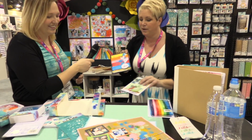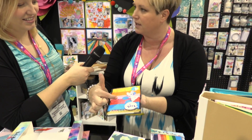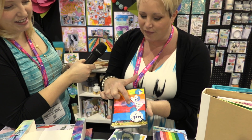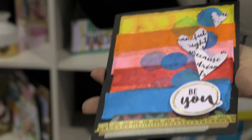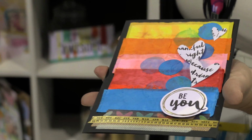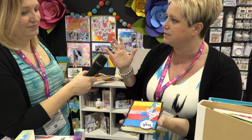Okay. I decoupaged the tissue. So the adhesive was under, and I misted it. And then look, the color totally spills. See these dots? Those dots are what I put on top, misted, color transferred, but then decoupaged. So I just used it. So imagine, that's just one step. So all the tissue, even though we use it as a color transfer, the used tissue, when it's dry, we could die cut flowers out of and still use it.